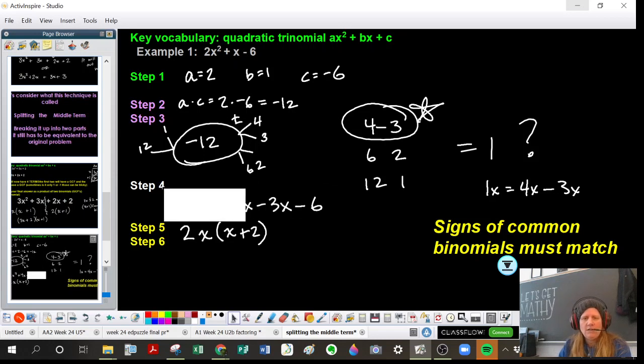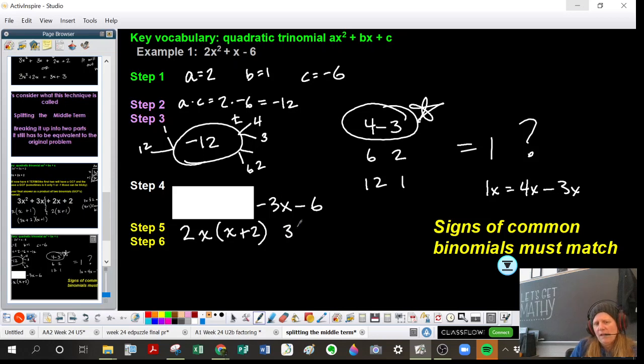Now I'm going to move that and just sort of ignore those other 2. So this little note here is very important. The signs of a common binomials must match. So I'm going to do this wrong first so you can see. Looking at the problem here, a lot of students might factor out a 3 and get this. And this is what I mean by this little sentence here. The signs of the common binomial, so the x plus 2, this is a negative x minus 2. So see how they're the opposite signs?